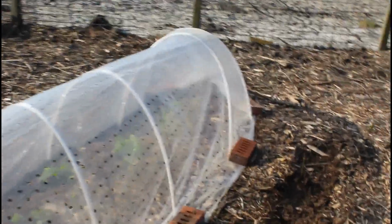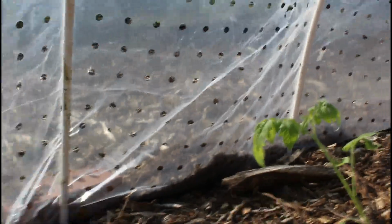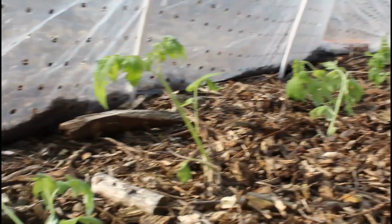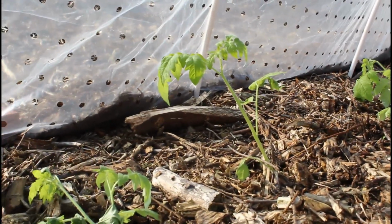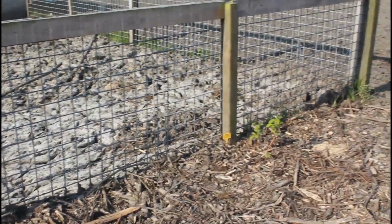And so our attic is overflowing with plants, so we had to put some out. These are Gardener's Delight tomatoes, so they'll make it. But they had a bit of a transplant shock because I was stupid enough not to plant them deep, which I should have done. In the tunnel, I can show you, they're not really looking their best right now. But just give them a day, and these Gardener's Delight are hardy. That's why I always grow them. They're not the best tomatoes, but the plants are so resilient that if we do get a cold spell, they'll be fine.